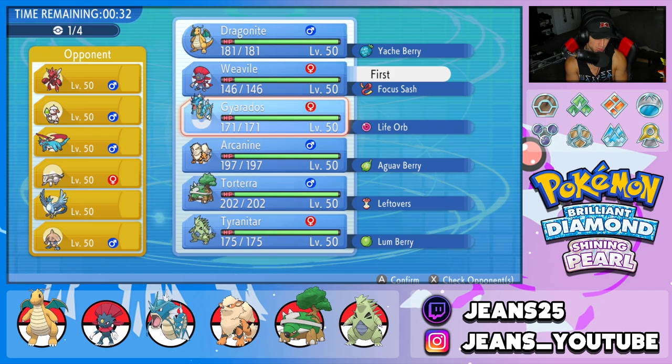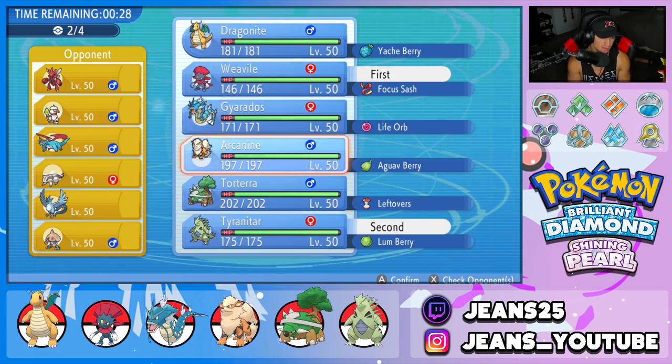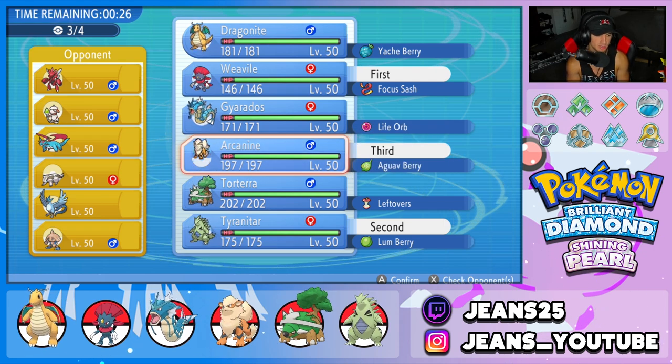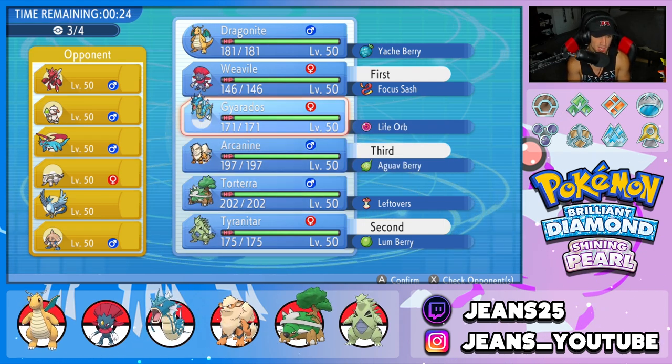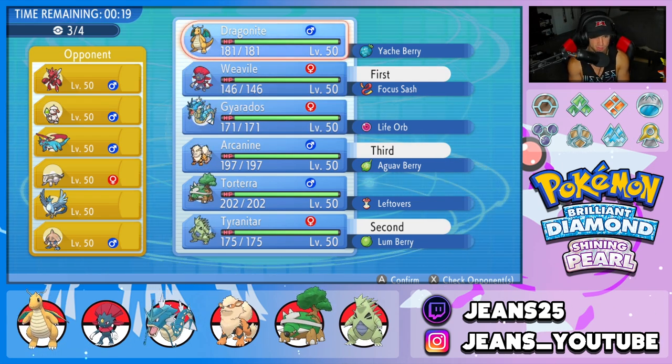Makes the most sense. Or I go with a... No. We're going to go T-Tar here. We're going to go Weavile. We're going to go T-Tar. I think I have to bring in Arcanine. Arcanine does work up against a Scizor, so I have to bring him in here. And then final Pokemon. Do I just go Gyarados? Gyarados would be the safe play, or we can have some fun with it and we'll have a Dragonite.